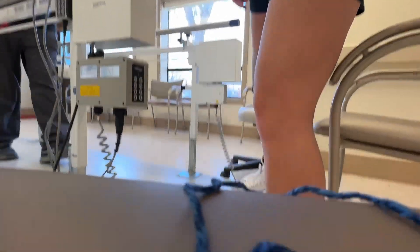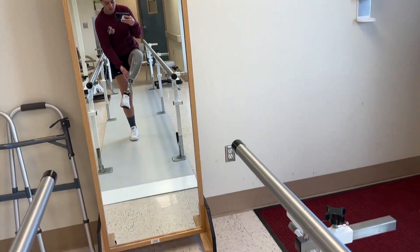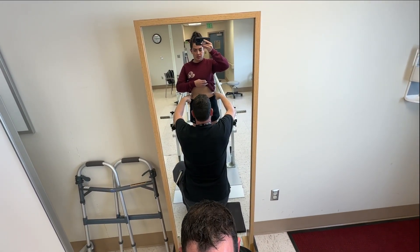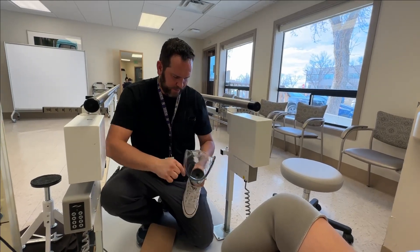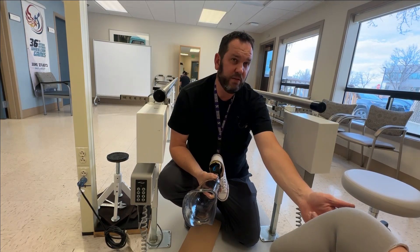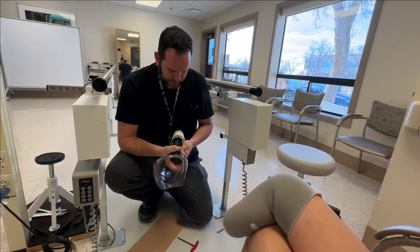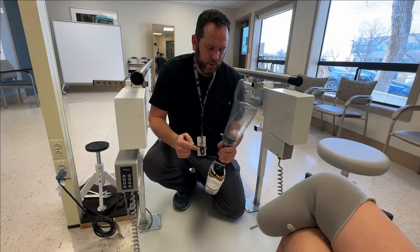We can't hide it with this. Is that side to side or front to back, or just all around? It's just like all of it feels loose. This one's a quarter. Now when you're standing, I feel like that feels right. Was it pushing or pulling on any of the bony landmarks? The outside of the fib head here, the front of the tibia? I did not notice. You probably won't until we get a three-ply sock on. Because right now it's so loose, you're probably rattling around in there. Let me go grab a three, a five, and a one. Let's see where we're at with socks.